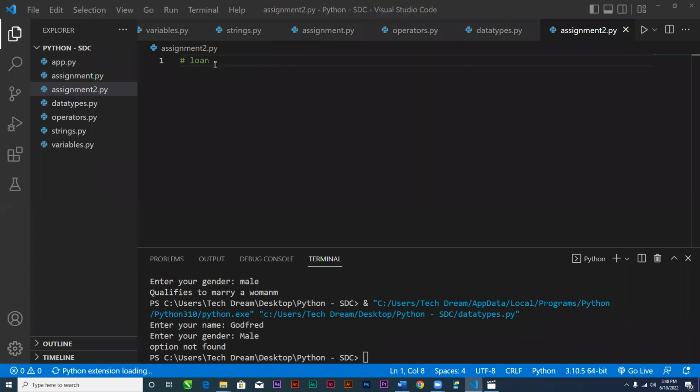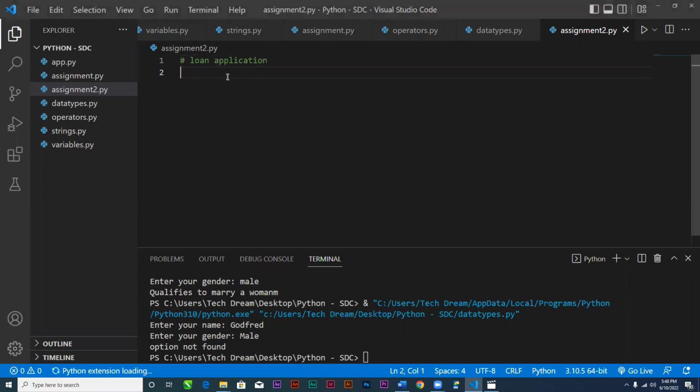Okay, so this is going to be our assignment for this week. And when you are done with it, you are going to send the file to me on my WhatsApp, and then I'm going to look at it. Okay, when you're done with the assignment, you're going to send to me the file, just the PY file to me. So that is just writing a loan application software, a simple one.